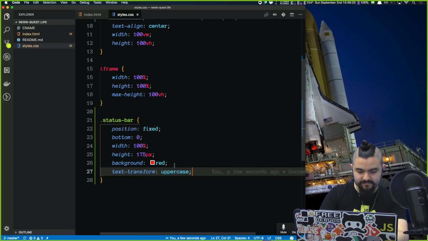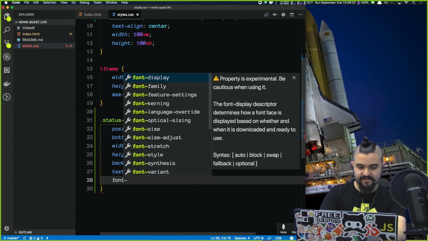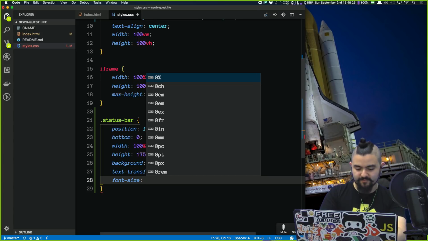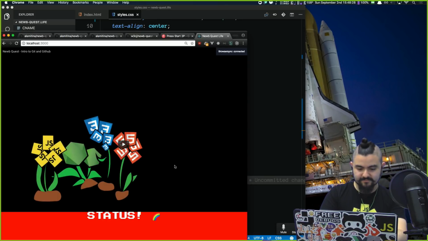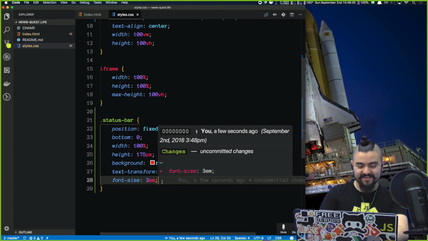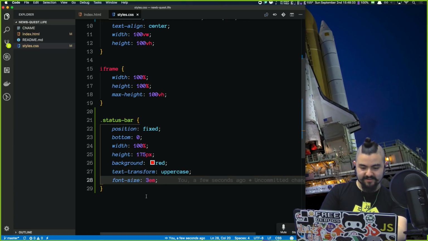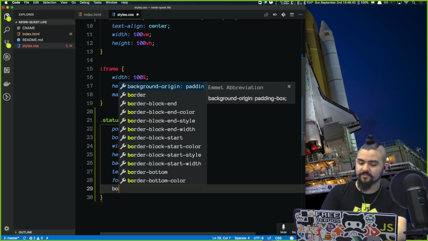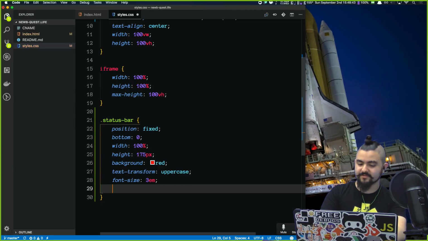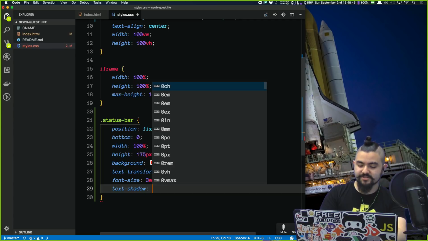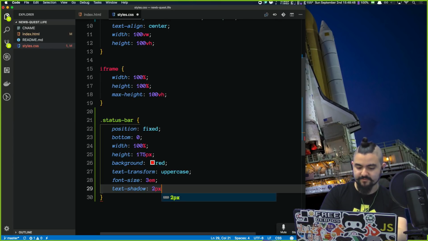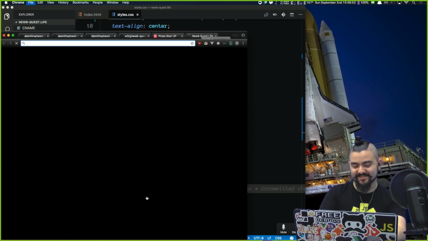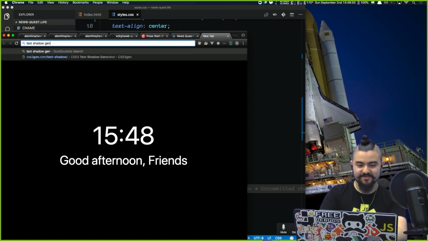And I don't remember exactly how drop shadow worked. But let's say we do want the font size to be much bigger. Nice. Yeah. And let's give it, it's text shadow, not border. Is it text shadow? Yeah, on text. Okay, there is a shadow on the text. How does this work? I don't remember. It was like 4 variables. So use a generator or something. Okay, so let's do a text shadow generator.